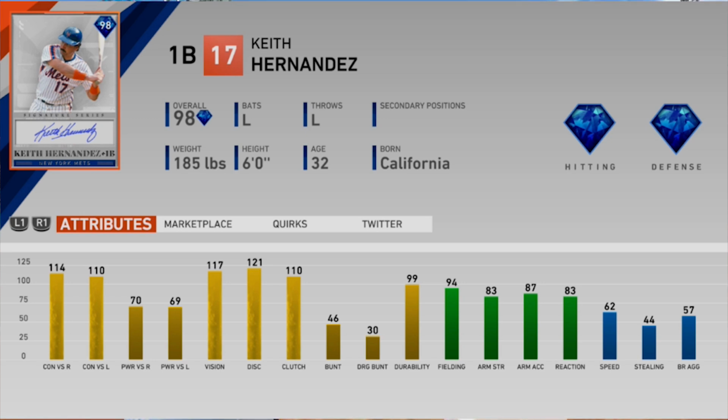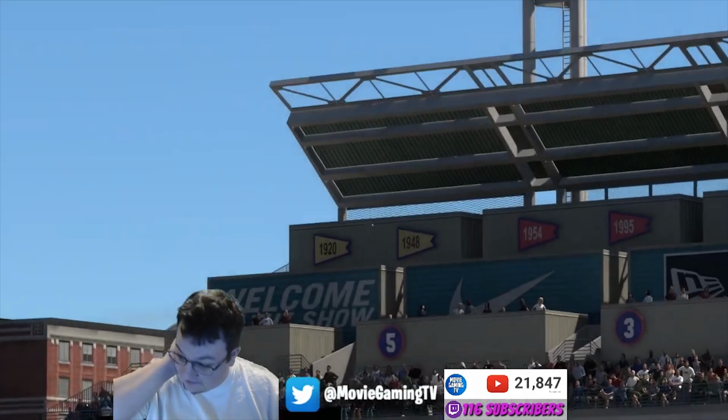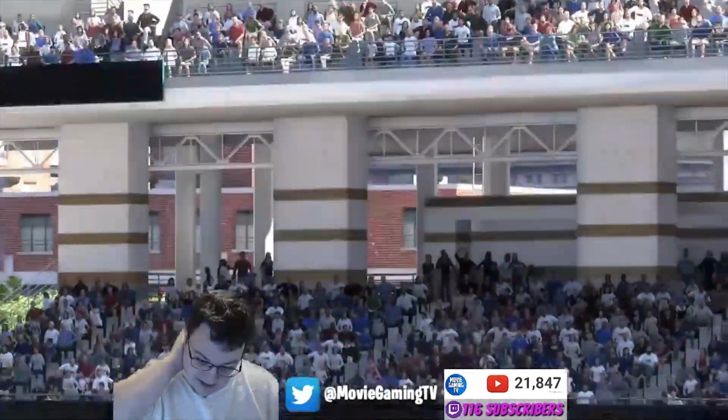But if you can use him as a pinch hitter versus right-handed pitching, and then also, if you get the lead late, let's say you're up 3 runs in the 7th inning, you could plug in Keith Hernandez to play defense for you, and he's still going to hold his own at the plate. But now he's probably going to make 0 errors over there at first base with that high of fielding and the way that first base is.